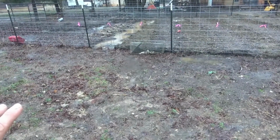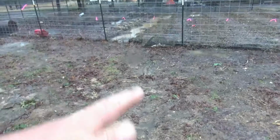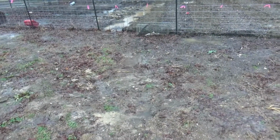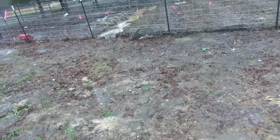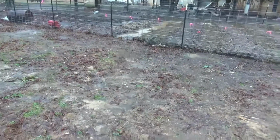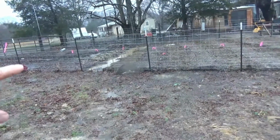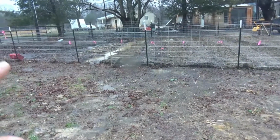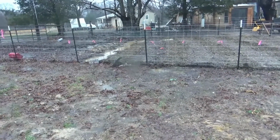So I got it, my beds are right where I want them, because you want to be cross contour. You want to be 90 degrees to contour on your bed, 90 degrees opposed to downhill. You want to be exactly across grade. And I hit that. And now you see why. Now I'm hitting water and sinking it in. I want to do that. I just don't want the water lasting over 3 or 4 days. 2 or 3 is better. But if it lasts more than 4 days, you need to do something else.